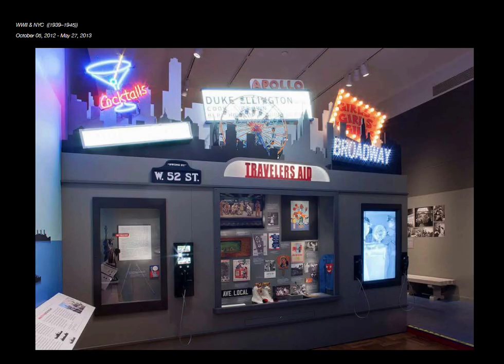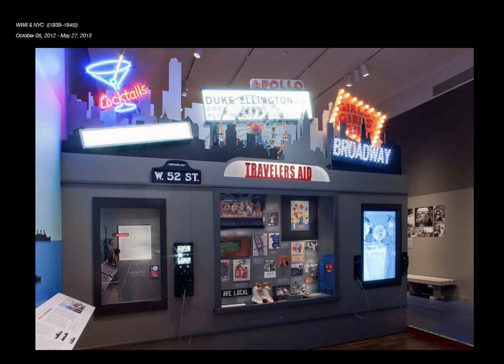This is another war exhibition I did a long time ago, about 10 years ago. World War II and New York City. This is also another war exhibition that America was hugely involved in. But as you see, I thought this might be helpful for you to develop your fixtures and interactive pieces for the visitors.